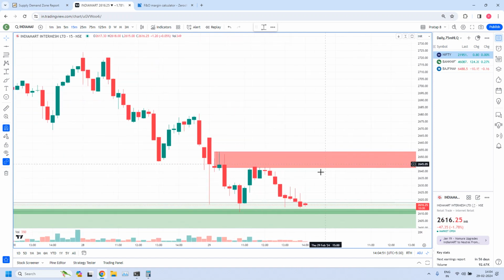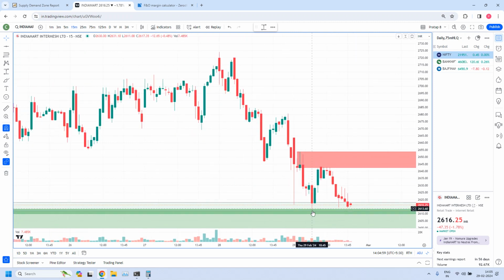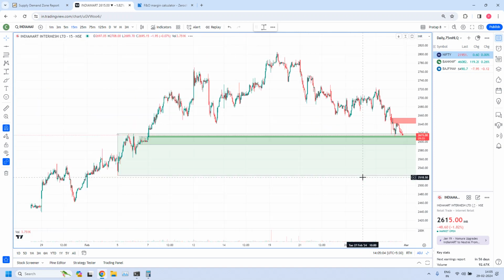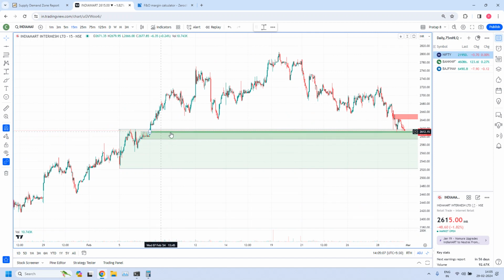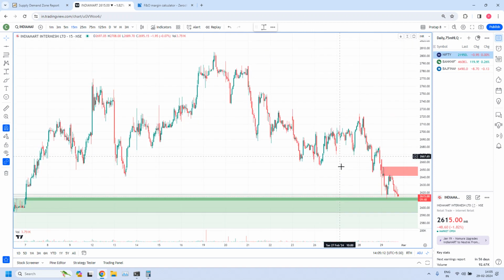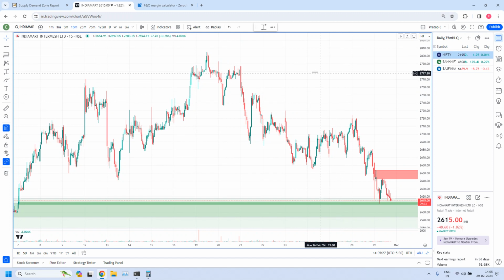What institutions will do once they break, maybe we don't know. Maybe one more time it will reach, again it may give a test, or this time the zone will be violated because it already went more deep. Probably institutions may violate this, and this entire 75-minute zone will easily be violated. If institutions don't want to violate this 75 minutes area, what do they do? Again they create a fresh 15-minute zone somewhere below here, and again they push the prices up. That possibility is also there. If that happens, in the next retracement we will get a trading opportunity. So this is about India Mart.